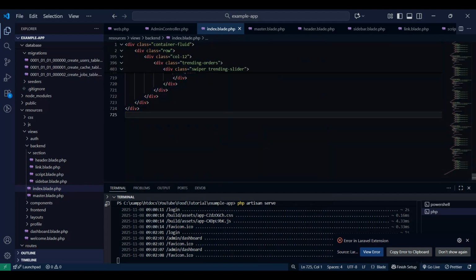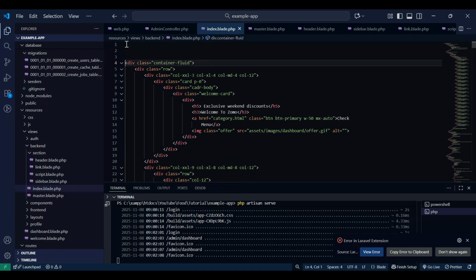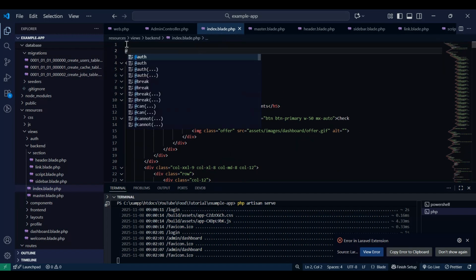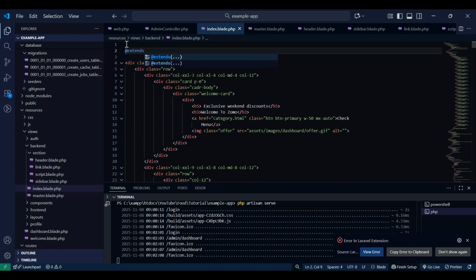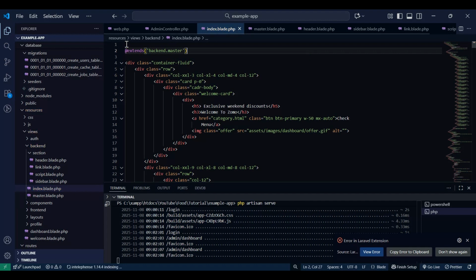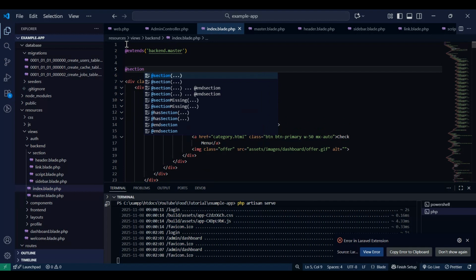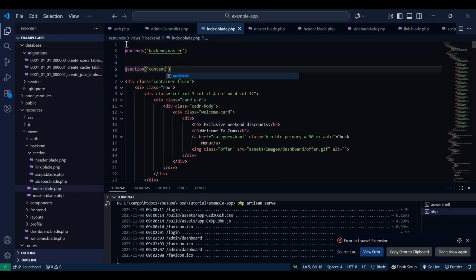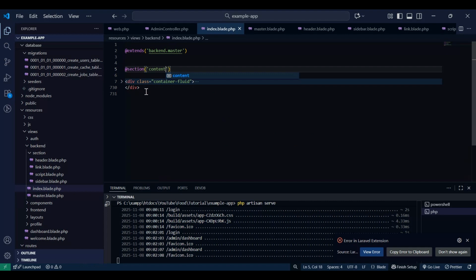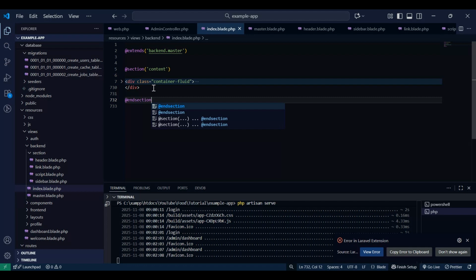Okay, so backend master, this is extend, and this is the section. The section will be content, and this section will be indeed here. Perfect.